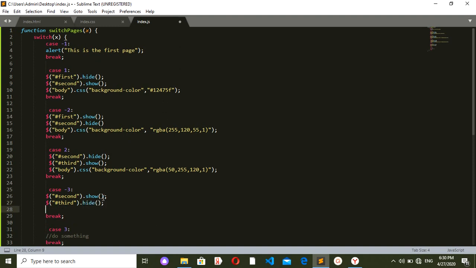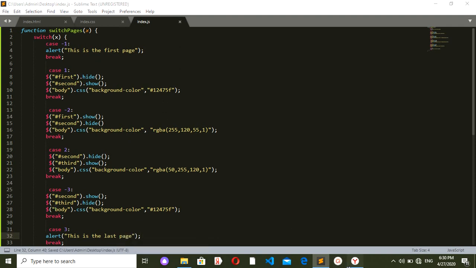And also I want to copy this one because it is the second page, so my body should have the color of this. Now the last thing left: when x is equal to 3, I want to alert a message, and it should say this is the last page.